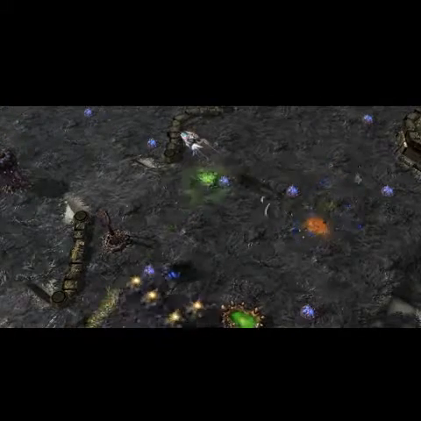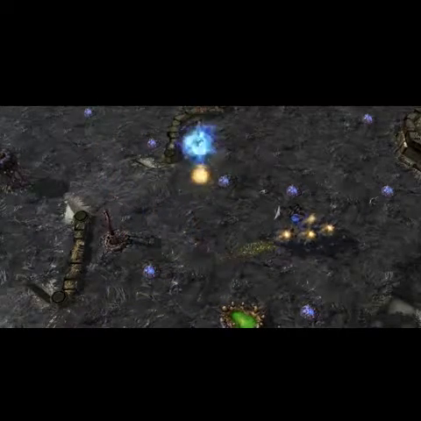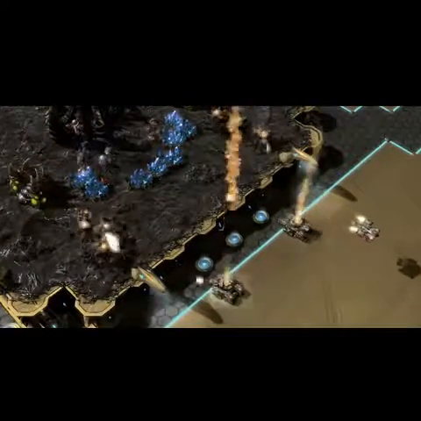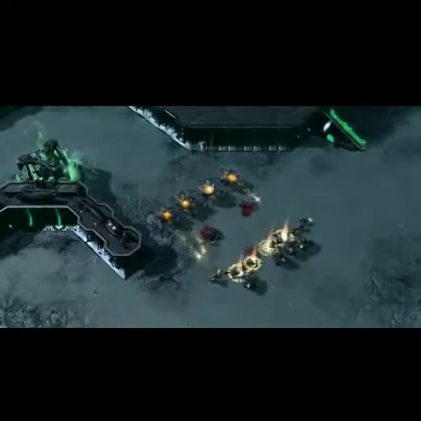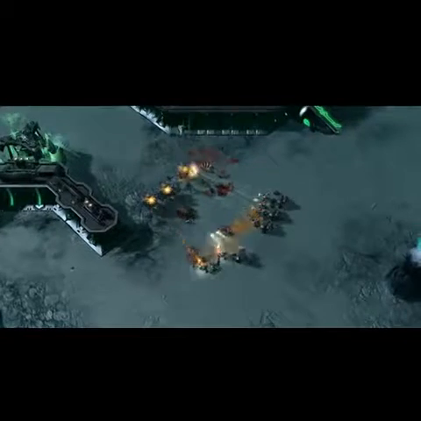When paired with fungal growth, Ravagers can reliably damage areas. As expected, corrosive bile is also particularly good against units with little to no mobility. If you want to avoid the damage from corrosive bile, simply make sure you dodge reactively whenever possible.